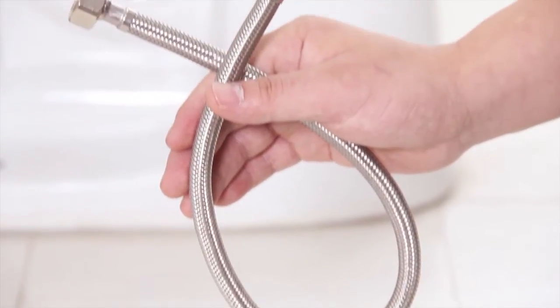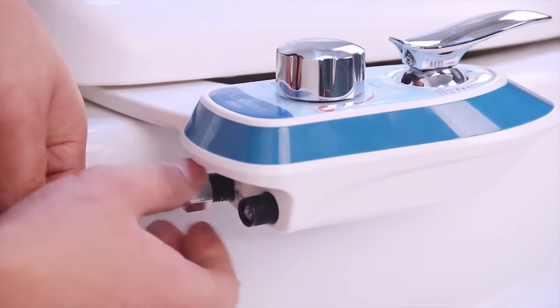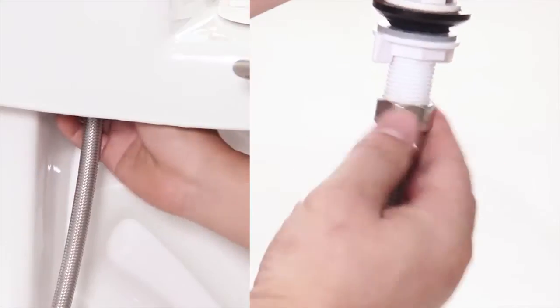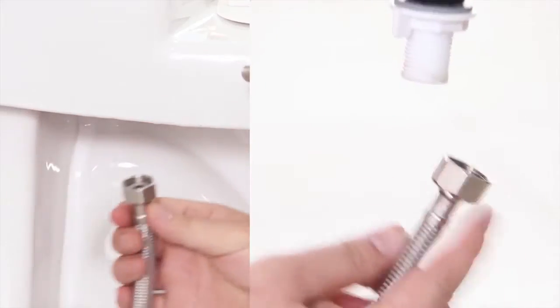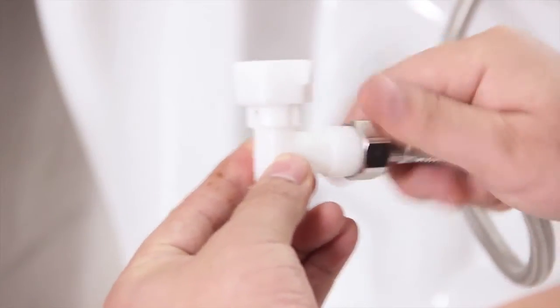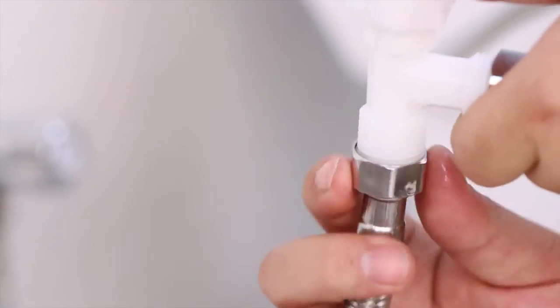Connect the braided metal hose, which is for the cold water, to the valve in the back of the bidet. After making sure the black rubber washer is inserted into the top of the plastic T-adapter, connect the braided metal hose to the T-adapter. Connect the T-adapter to the toilet tank water supply valve and reconnect the cold water supply.